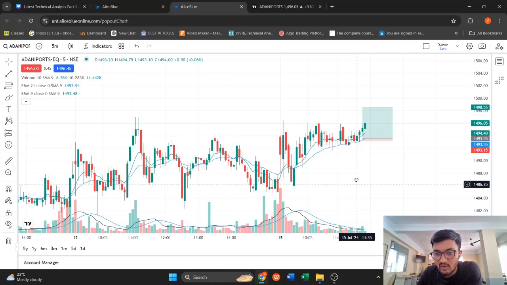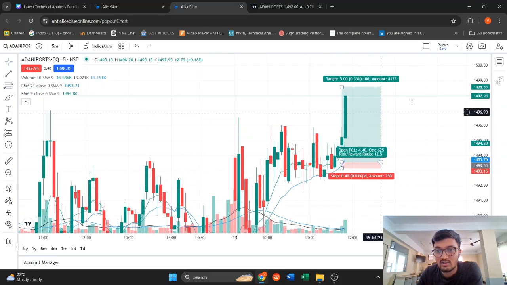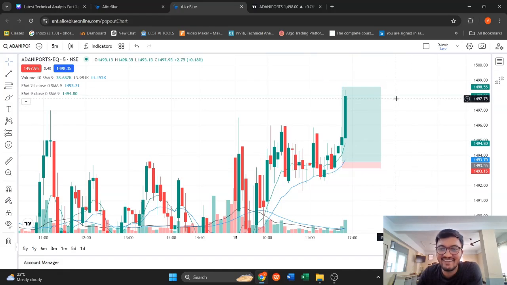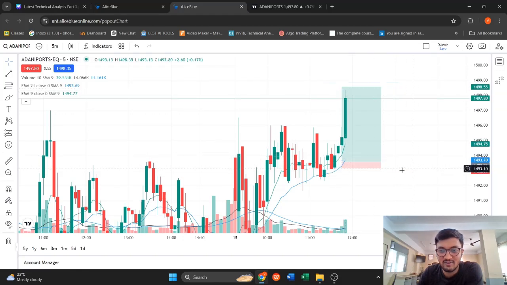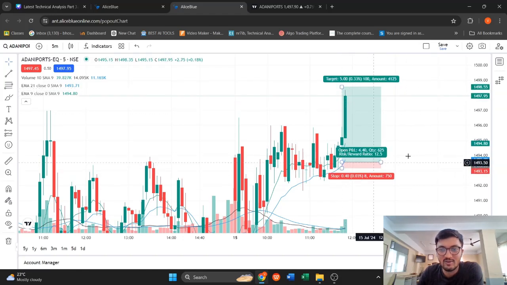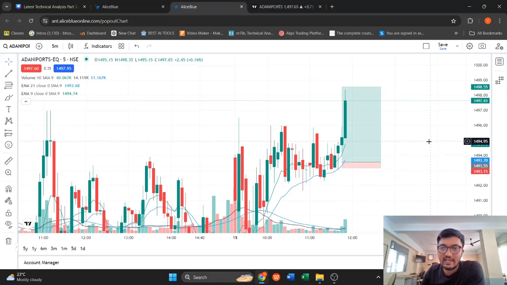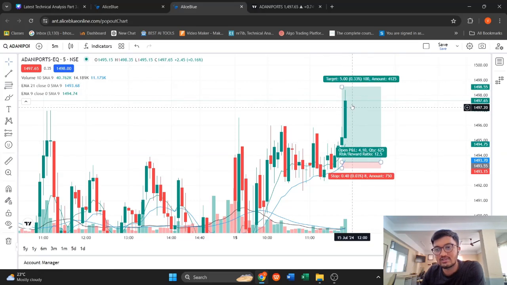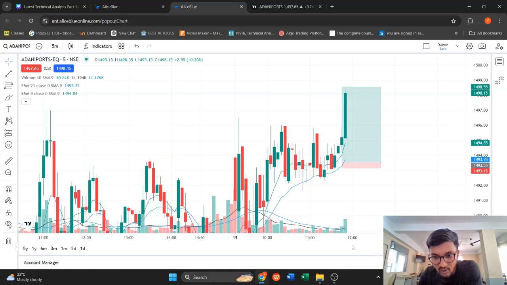So what I analyzed in this particular thing is the 9 days moving average. So TP, you can just see, the take profit. It just took 5 rupees take profit in front of me, with a stop loss this small. So that's how, you can see that it took support at the 9 EMA, and the move was significantly higher. You can see the volumes also, how they are supporting.